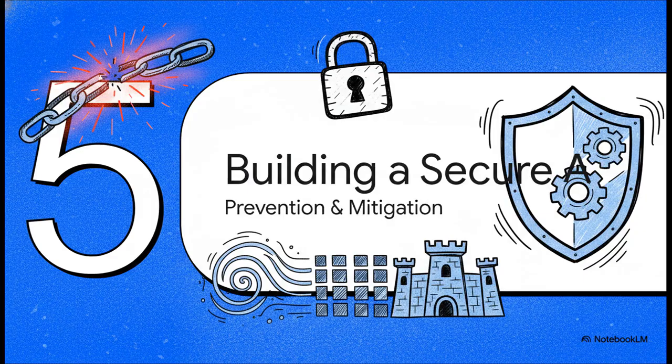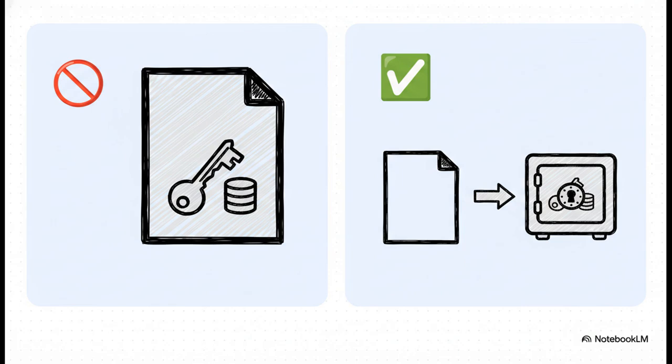Okay, so yeah, that all sounds pretty bad. And it is. But here's the good news. The fix is actually pretty straightforward, at least in concept. So let's talk about how we can build our AI systems to be more secure. Really, it all boils down to one simple idea. Don't stick your secrets directly in the prompt. Instead, do assume your prompt is basically public information. If your AI needs to use something sensitive like an API key, don't put the key in the prompt. Instead, have the prompt call a separate secure tool that handles all that secret stuff on the side.